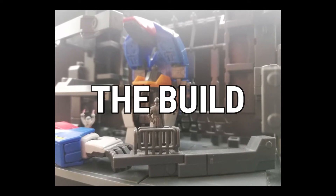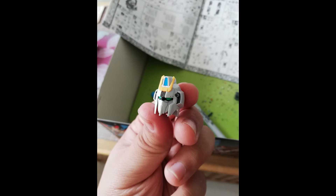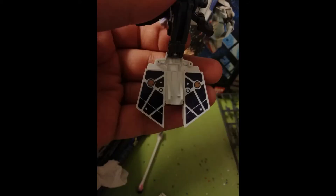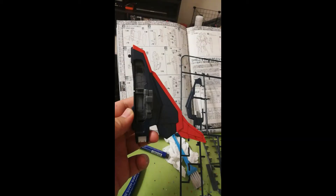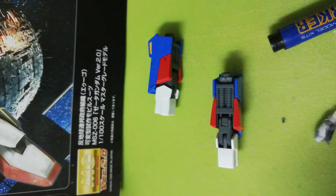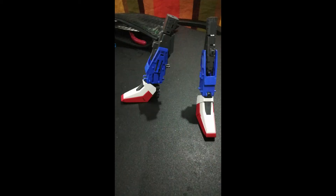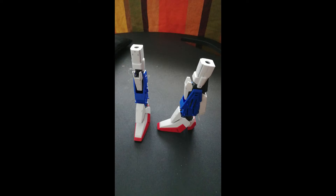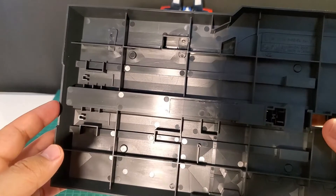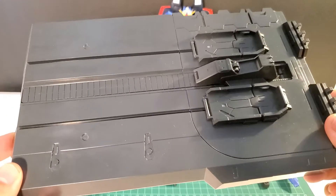This was my fifth master grade, and building it was very different compared to the others. For many of the parts it felt like building a mechanism rather than a plastic model. There are a few inner frame parts that peek out, something we want in modern master grade. I don't recommend this to first-time master grade builders, but if it is your first you can still do it. Building the hanger slash action base was fun and easy due to the big parts — it was the first thing I did and I recommend you do too. It'll be a good warm-up.